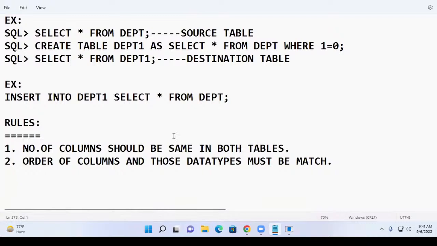Okay, right. So these are how to copy data from one to another.